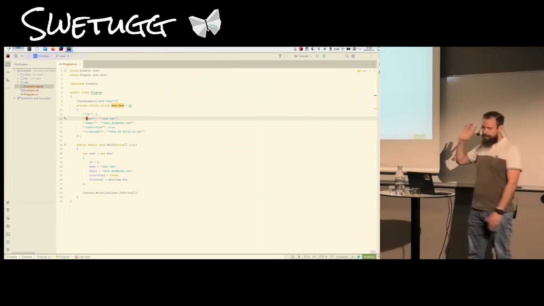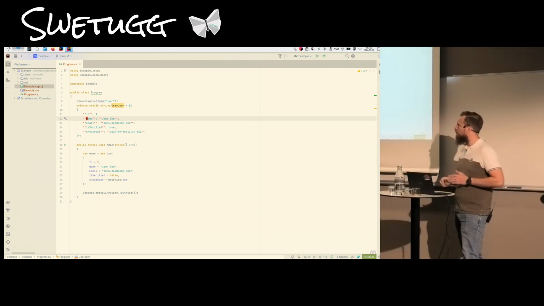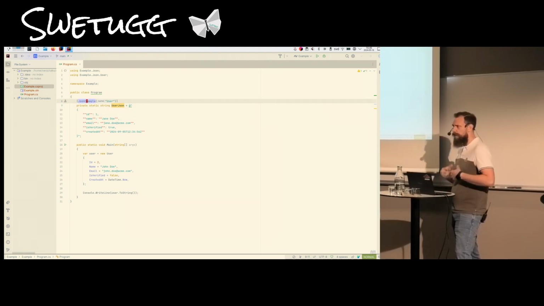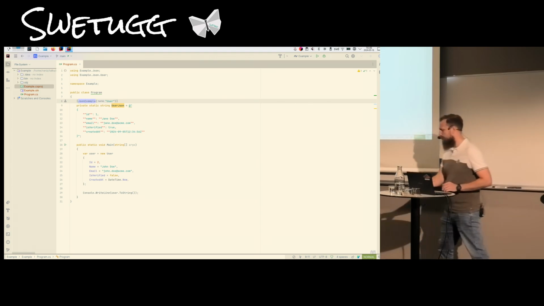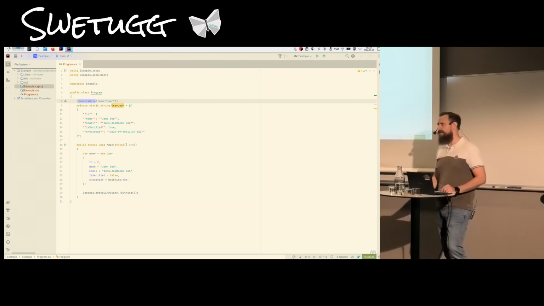So we have a simple C# program. We have a dependency on an open source library called JSON generator, I think. And what it does is it reads JSON from a string and generates a class based on the JSON it reads. So what we can see up here is we have some JSON, just hard-coded JSON, and then we use that so they mirror each other, right? What we do with code generation is that this class doesn't actually exist anywhere. It's only generated during compile time, so it only exists when the compiler runs.